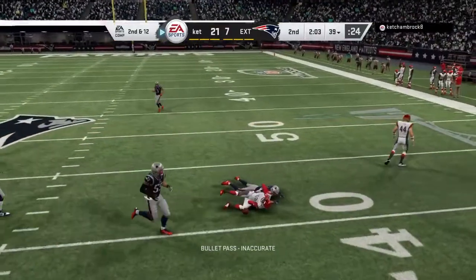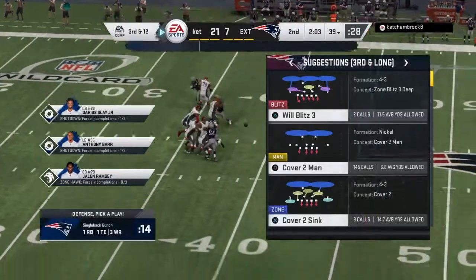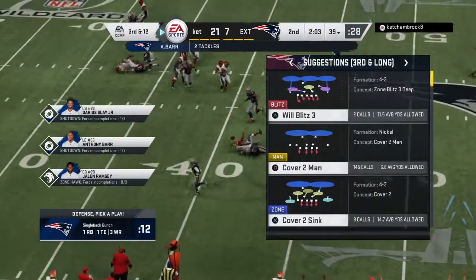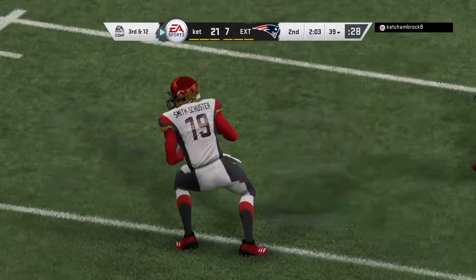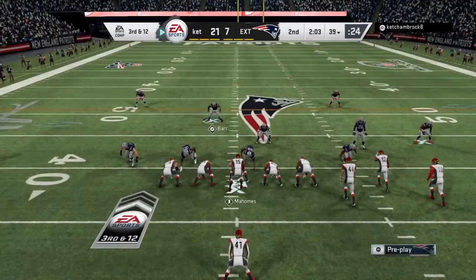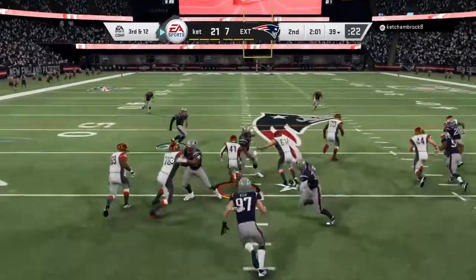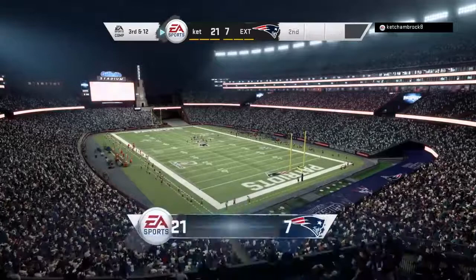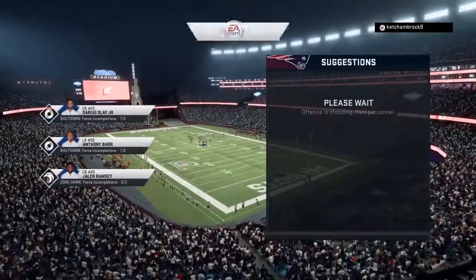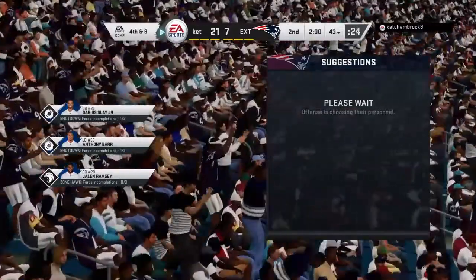On 2nd and 12, Mahomes, and that is incomplete. He couldn't hold on through the contact. Brings up 2nd down. That's very well timed there defensively because it's not a bad throw, but the collision came at the exact time he was reaching to bring in the football. Really, really well done. Decent offense, just better defense. I think you're right. And he's going to be stopped here at the 43, and that is not near enough to pick up the first.